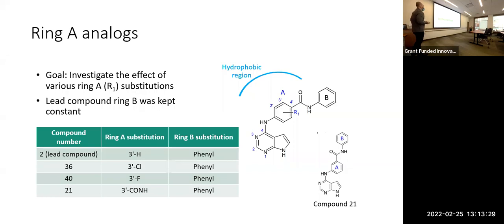Now I'm going to dive into our Ring A analogs and the results that we found with them. Our goal with the Ring A analogs, again, is to investigate the effect of various ring substitutions and see how they interact with the mutant EGFR and the Aurora kinase B. Down here, one of our first products is compound 36, which is a chloro substitution, which further in the presentation you'll see is involved in some of our merged compounds. And a newer product that Nick has made recently is compound 40 with a fluoro substitution. Once again, these are all on Ring A, right here at the 3 position.